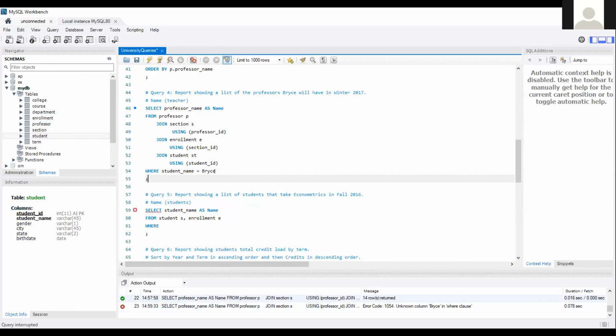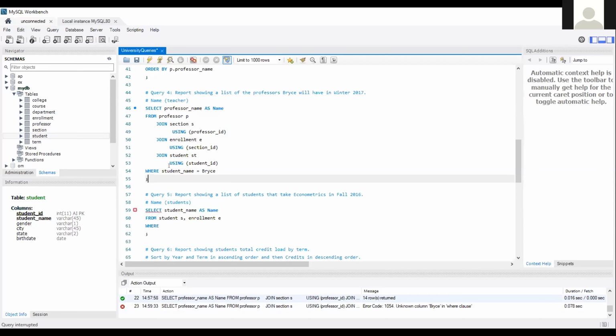Doesn't like Bryce. Okay, why? Why do you think it doesn't like Bryce? What's wrong with Bryce? Do I need to tell it which table to get the student name from?